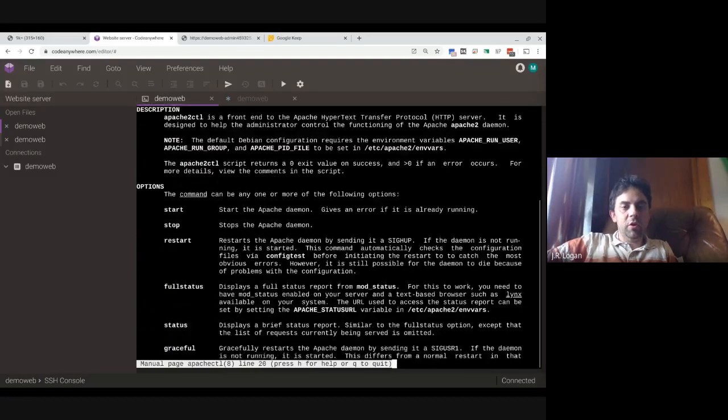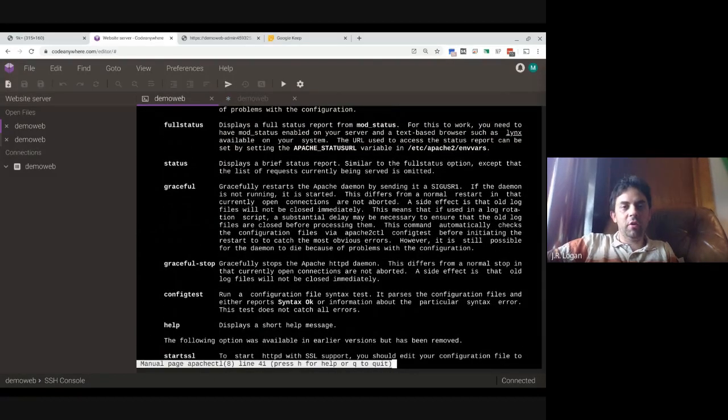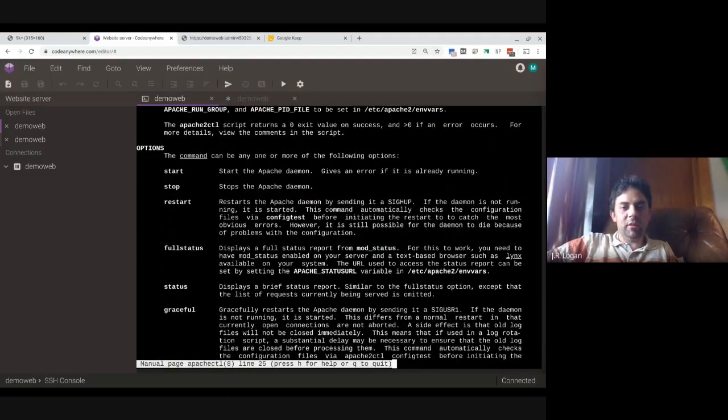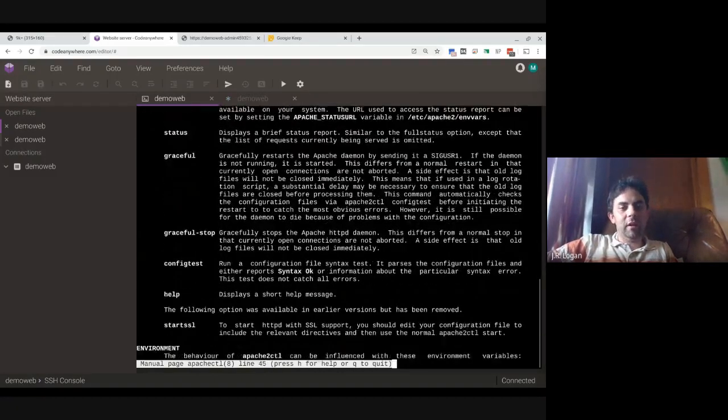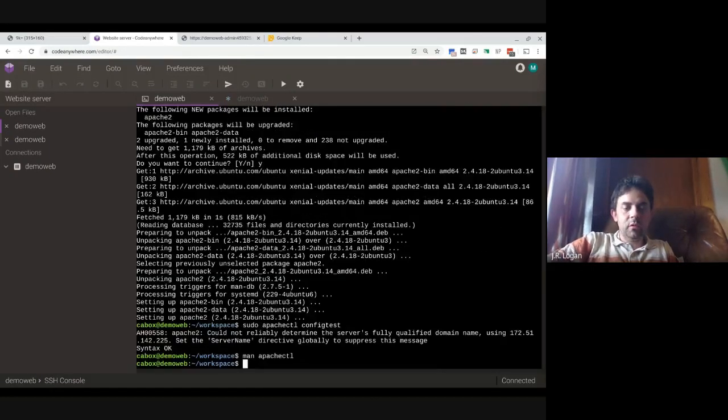I can learn about what I can do with Apache controller: start, stop, status, restart, all of these various commands to control our web service that is running. And so we want to fix that issue that we had. To do that, we are going to use Nano. Of course, Nano's not installed, but let's just see what happens because we're going to run into that.